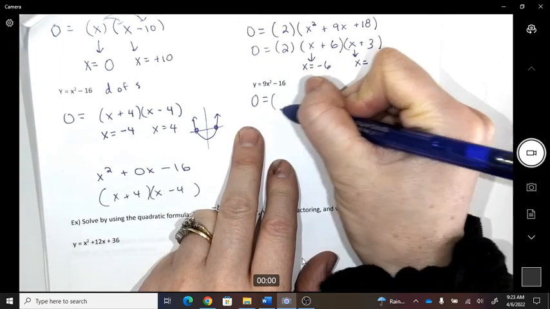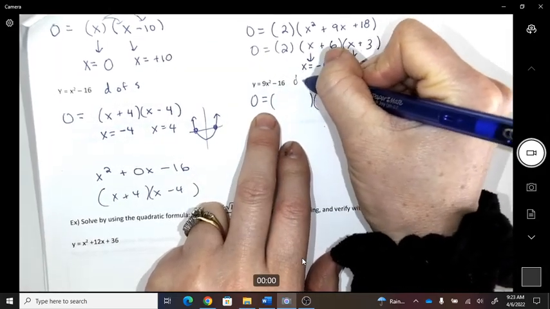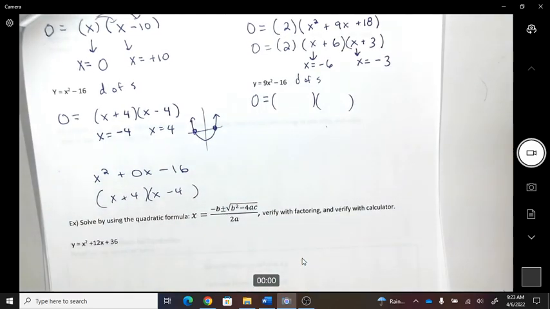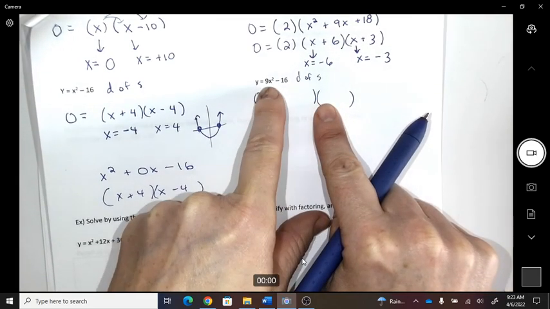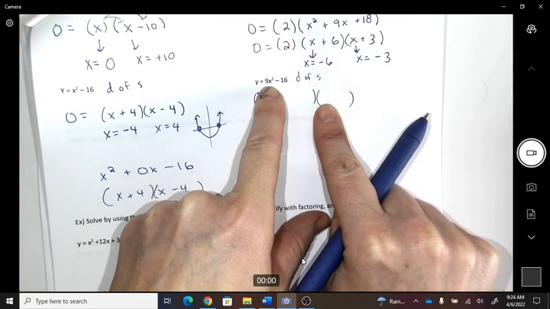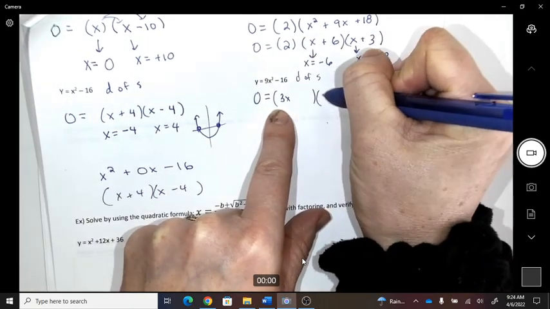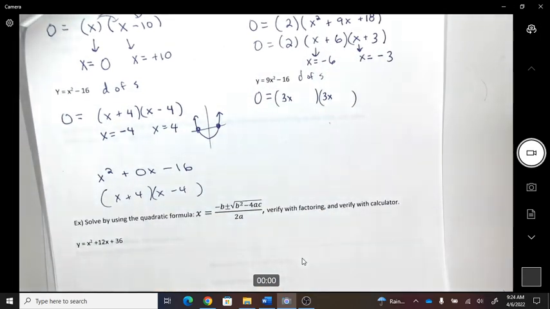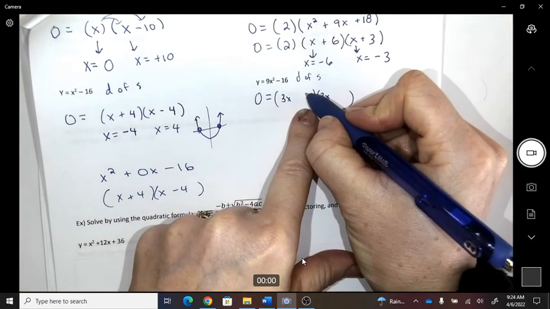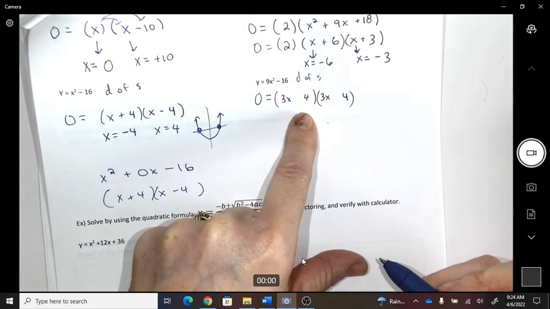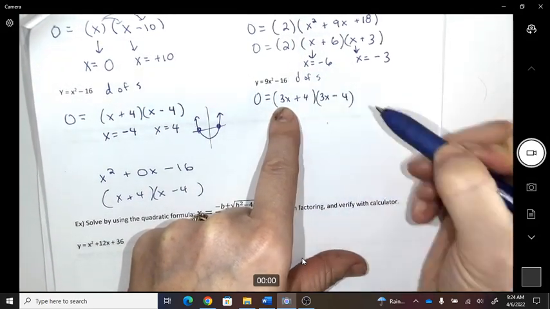So 0 equals 2 brackets, because, sorry, it's a difference of squares again. Difference of 2 things that I can square root. Okay, what times what will get you 9x squared? It's got to be the same thing. What times what? Did you pick 3x times 3x? Does that make sense? What times what is 16? 4 times 4, and then you'll have a plus minus.